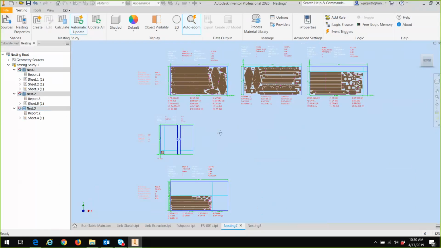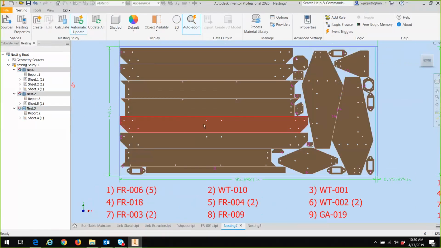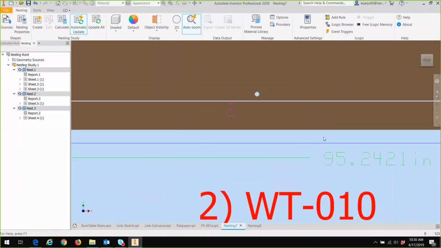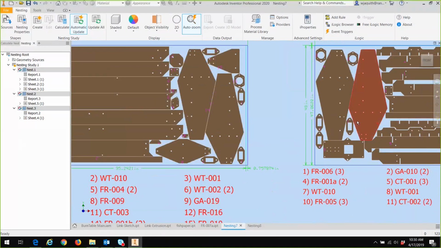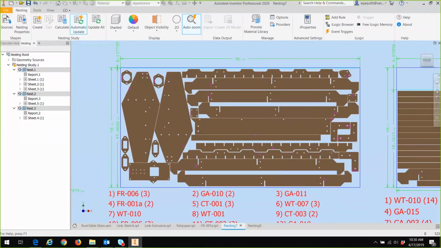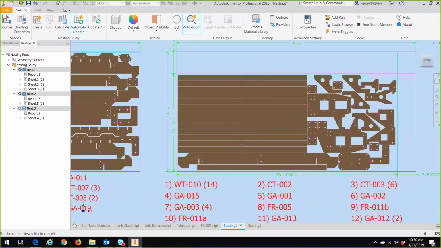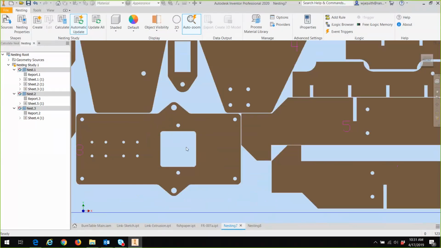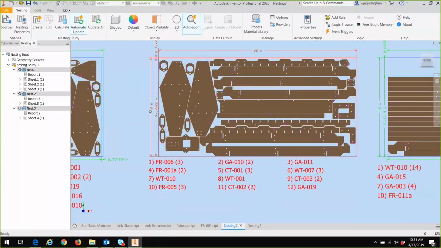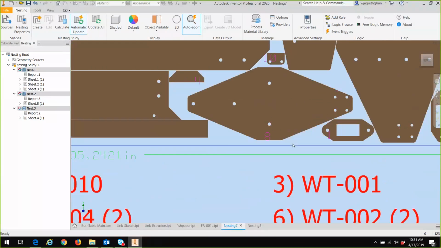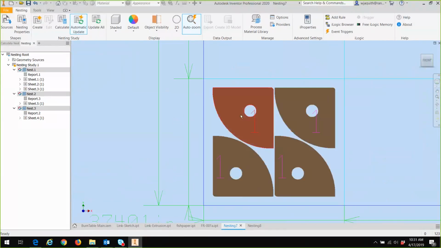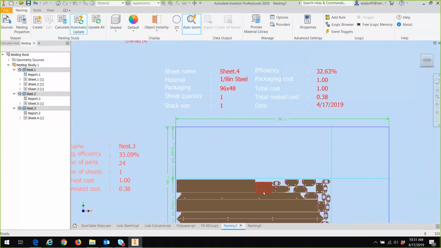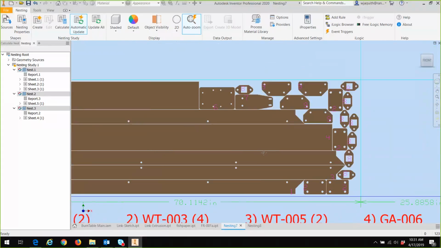Okay, and it creates my nesting study. Looking on here, you can see how it's distributed these parts. It hasn't actually placed any parts inside other parts. For instance, this space in here, if there was a part that fit in there, but it will do that. I've seen it do that in the past. It didn't do it in this particular study. And then I've got these 4 feet, coming off of the 3/8 plate, nothing else there, and my 1/8" pieces.